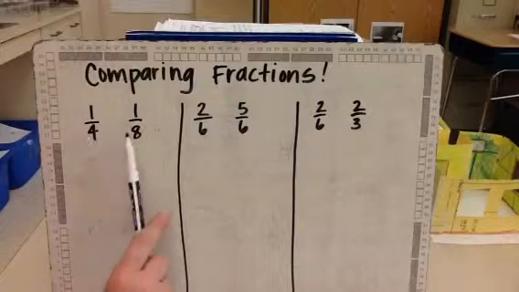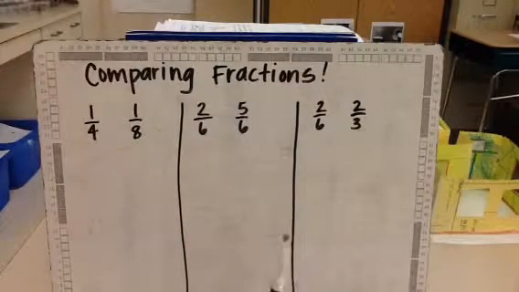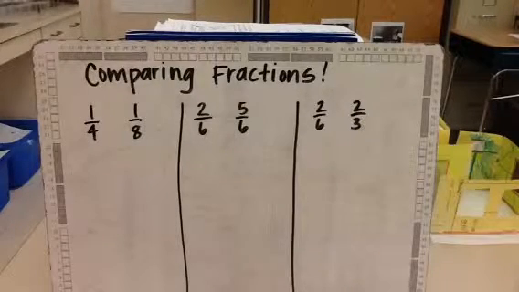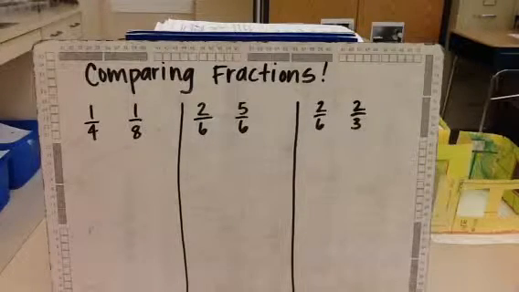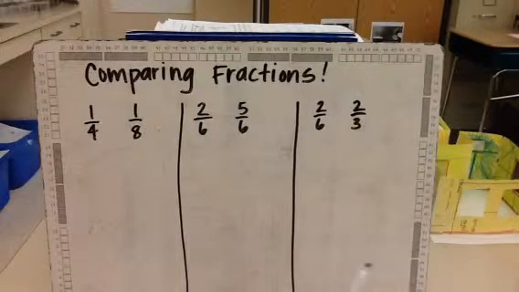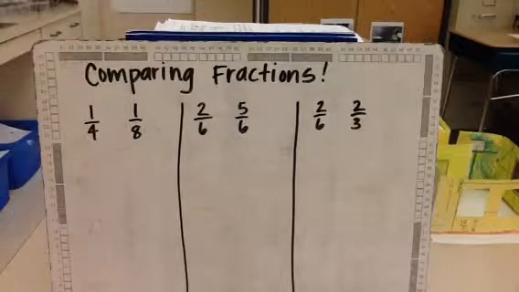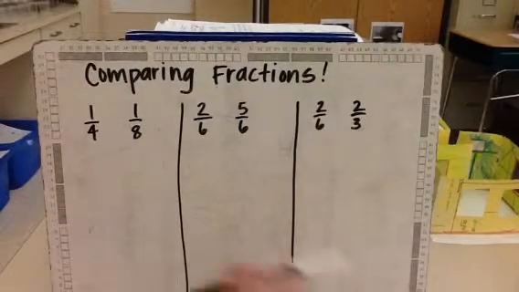And then the bottom number is our denominator, and that's always telling us how many total pieces were in the whole, whether they were a certain color or not, or whether those were the ones that were taken away or eaten or whatever it is. That's the total number that were divided into that shape. So now I'm going to show you a strategy we use for comparing, figuring out which fraction is greater than or less than. So let's start with this here.